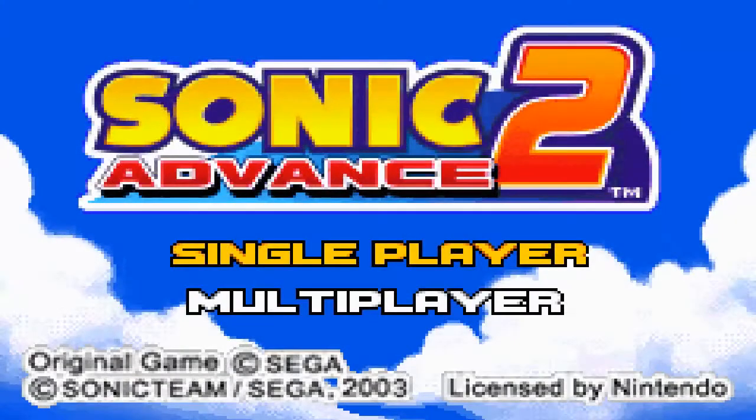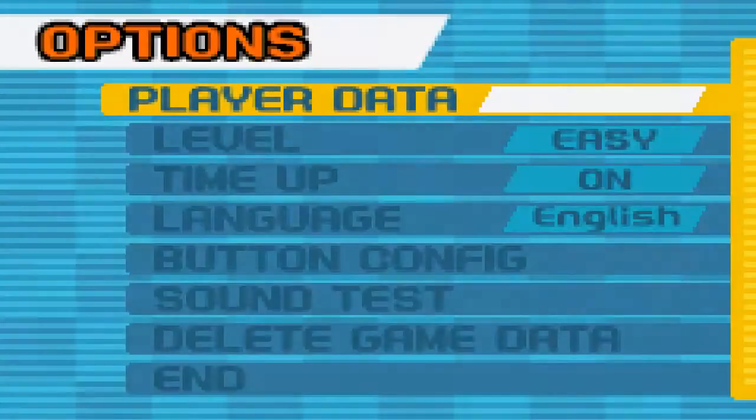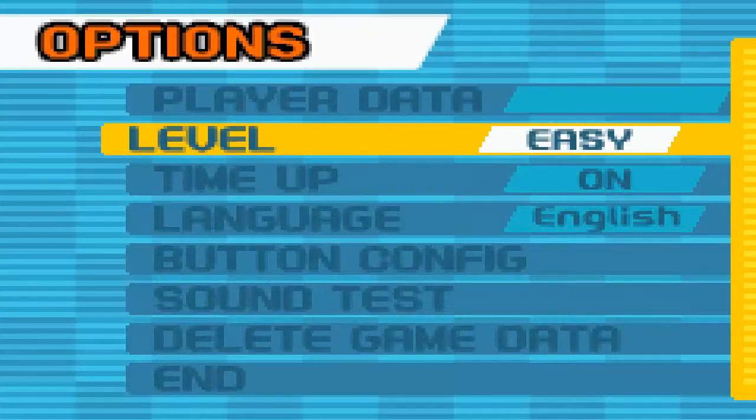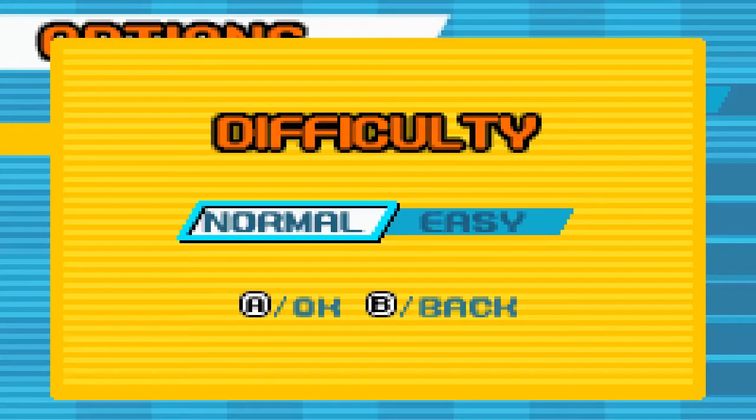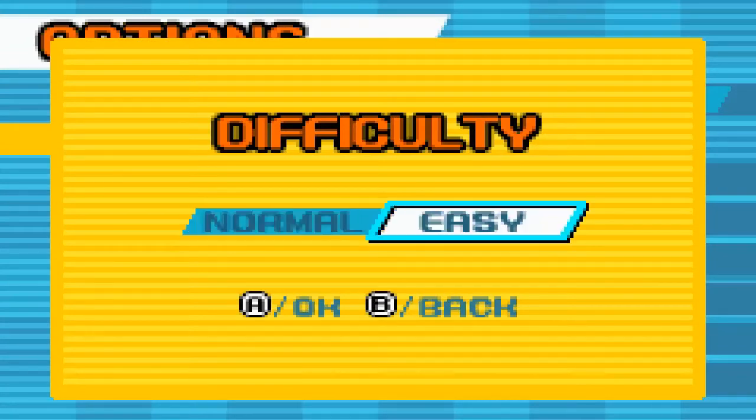If you go into options on the menu screen, you'll find this tab called Level. This allows you to change the level of difficulty in the game to either easy or normal. I have played the game throughout the LP in normal mode, so I thought that I'd compare the two, showing how different they are when fighting bosses. Yeah, that's all that's different. The bosses. Anyway, let's see.